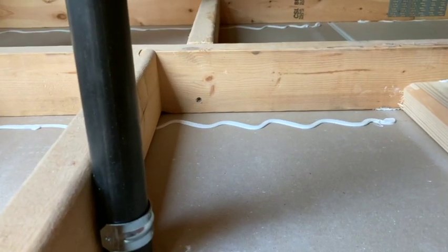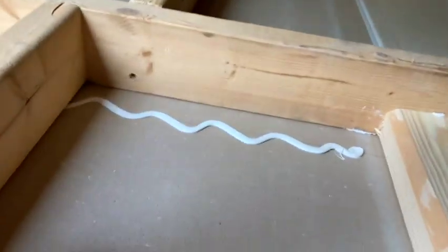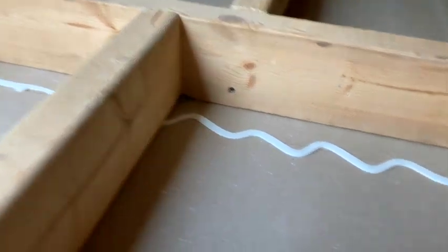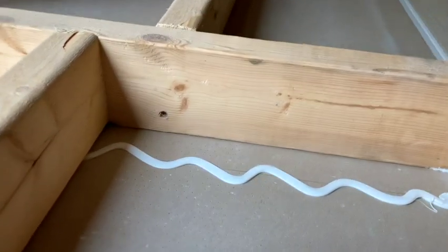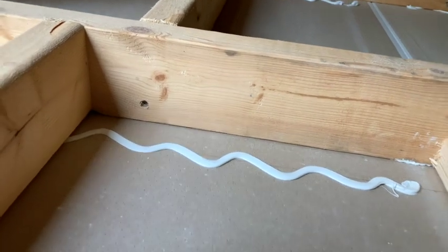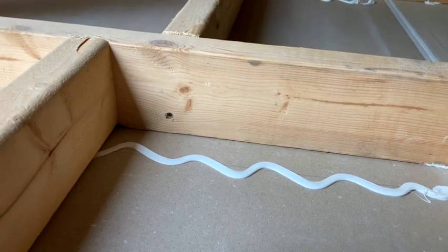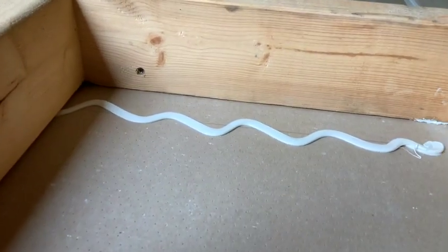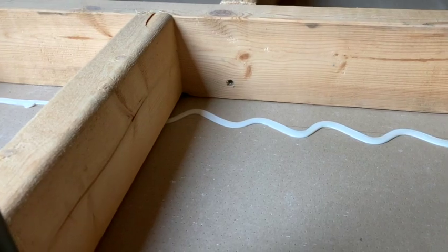I like it. Oops, it looks like me and Robert were off on our marks for the glue on the drywall. We're spreading it on the drywall first instead of on the truss, because we tried putting it on the truss and it just drips down onto the floor. So we didn't want that, so we've been marking the drywall. And it looks like we got most of them right. We were way off on this board for some reason.